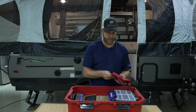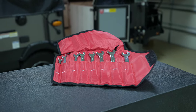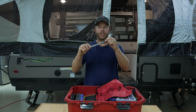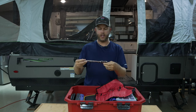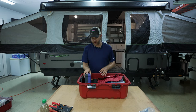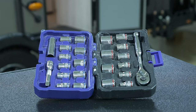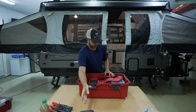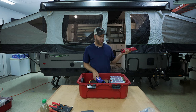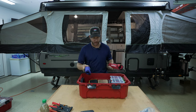As far as wrenches, I bought a pair — metric and SAE. What's cool about these is they're the pivoting wrenches, but they're also socket ones. It does a little bit of everything and you only have to carry a few wrenches. Just for good measure, I do bring — this comes out of my shop, I don't keep this in here — a set of small sockets just because it fits and why not. I actually bought one set thinking I could save some money, but I was using them on the truck to install stuff to the batteries and needed the other set. So now I have both.